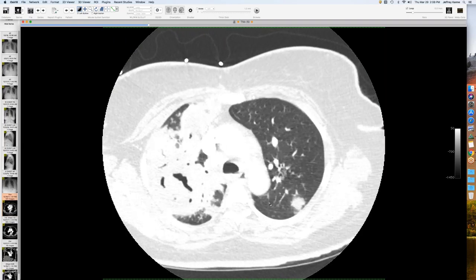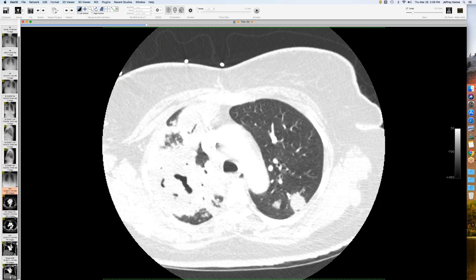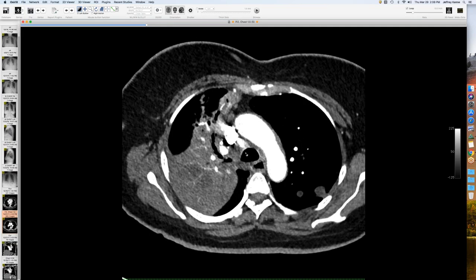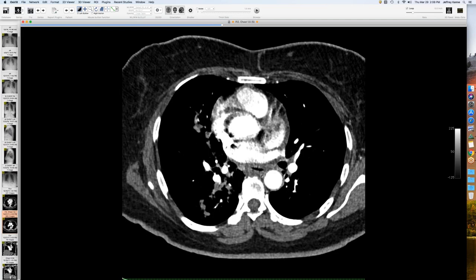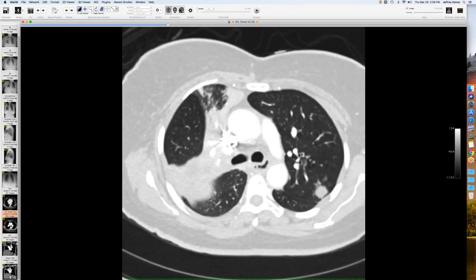A CT scan obtained for pulmonary embolism workup at an outside hospital shows the necrosis, consolidated lung, and cavity - really ugly looking. There is the typical 'downstairs component' with debris in the lower lobes from endobronchial spread, tree-in-bud in the middle lobe, spread to the other side, and a nodule with a little cavitation. About a week and a half later another CT was done at the outside facility. Lymph nodes were big but appeared more reactive than the typical necrotic TB nodes.